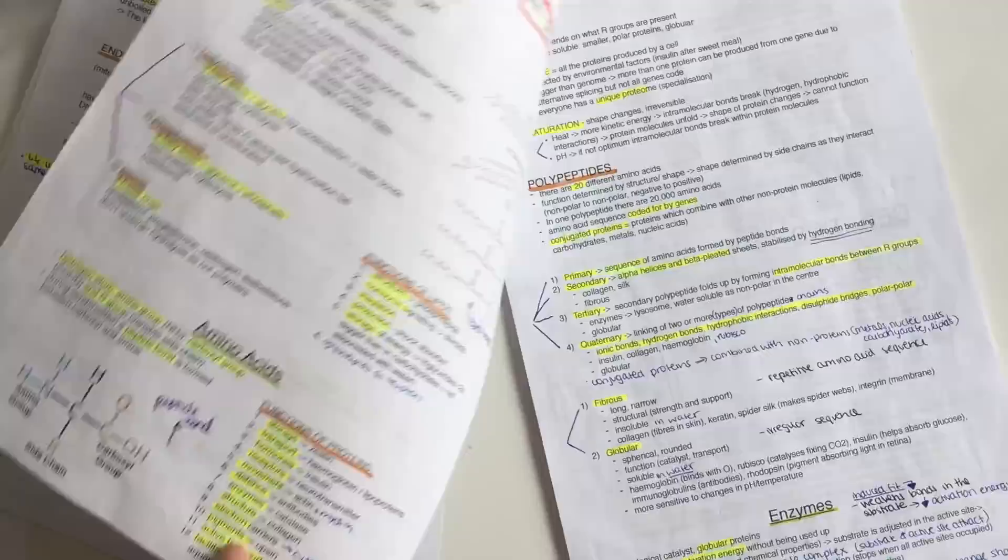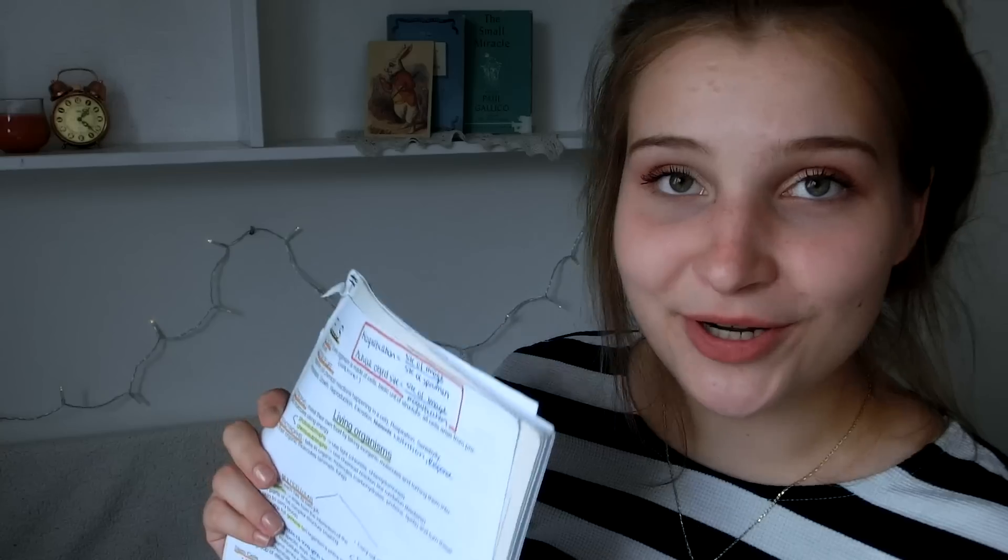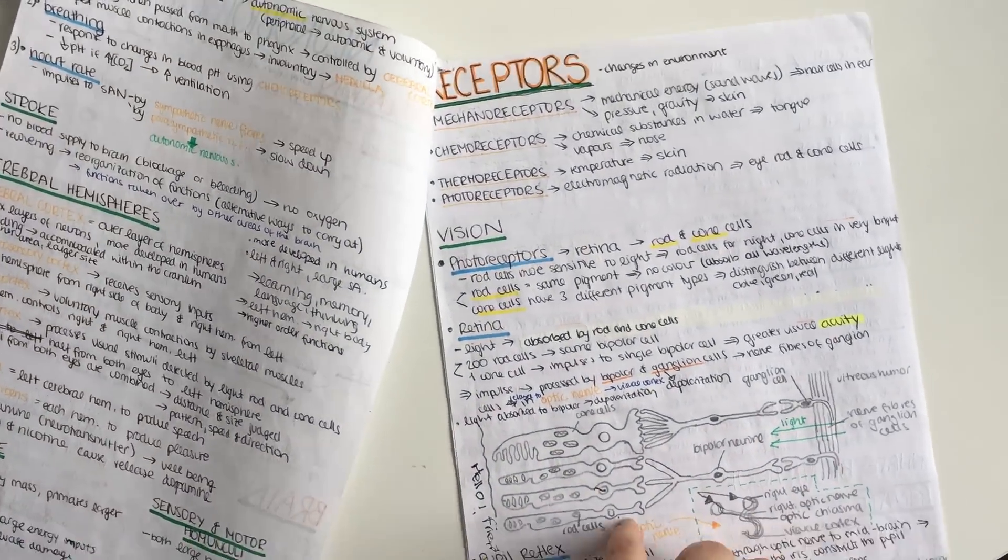Just like for chemistry, I made very condensed notes for biology when preparing for the final exam. I made notes on paper 1 and paper 2 general biology knowledge — I actually made these on my computer because I was copy-pasting a lot of diagrams and pictures from the study guide. I made these notes from the study guide, the syllabus, the mark schemes, and from mistakes I made in previous tests. I also made notes for my options — I did neurobiology — covering six sides of condensed notes. Just like with chemistry, I also made notes on the practicals: all the evaluations, methods, and assumptions. Most practical questions have actually repeated themselves in past papers, so if you go through all the paper 3s with mark schemes, you're good to go.